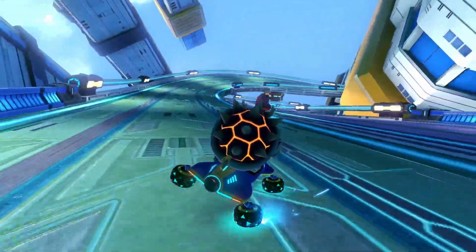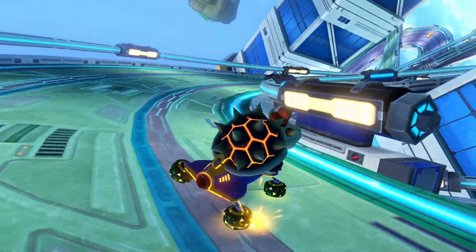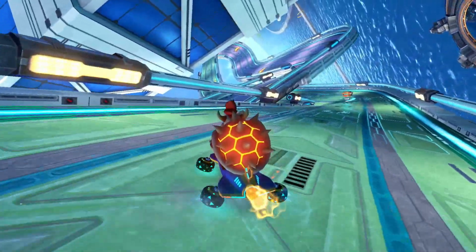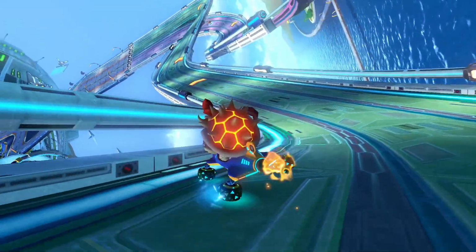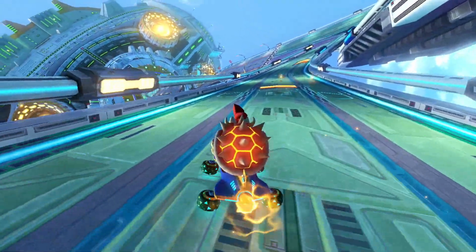Now it's actually faster to take the green section here. And what you're going to want to do is neutral drift, so keep your joystick neutral while you're drifting, and then brake drift a little bit so you can get a good angle here. And then immediately start another left drift. And once you build up a mini turbo, release and hit that first boost pad.